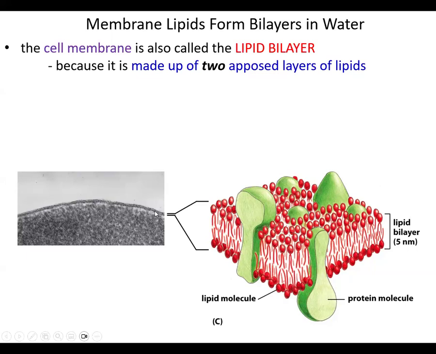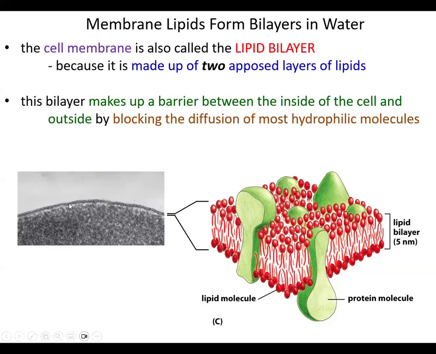What you see on the left is an electron micrograph. This is an electron microscope photograph of a part of a cell. And this very thin arc here is the cell membrane. You can see how thin it is even in an EM photo. And you can tell even here that it's a bilayer. You can see a very solid bottom line, a very solid top line, and some lighter space in between where the hydrophobic tails are. So this lipid bilayer is what makes the barrier between the outside entropic world and the inside, more ordered world of the cell.